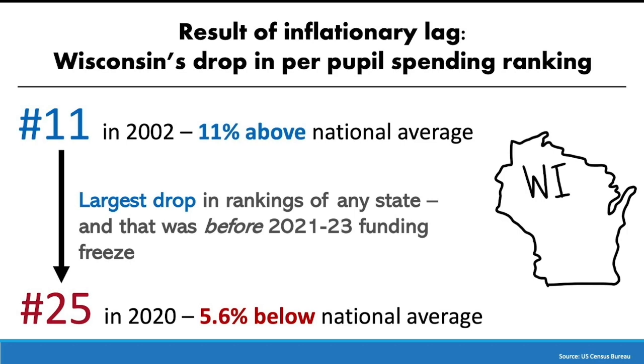Because of that freeze, we'd expect to see that ranking fall even further when the new census data come out later this year. In this environment, it makes little sense to talk about a return on investment in schools. Rather, the state's fall in national rankings suggests the return we are seeing on over a decade of disinvestment. Given the importance of K-12 education as the foundation for the state's workforce, economy, and civic life, when we see this kind of trend, it may be time to think seriously about how far Wisconsin is willing to fall relative to the rest of the country.